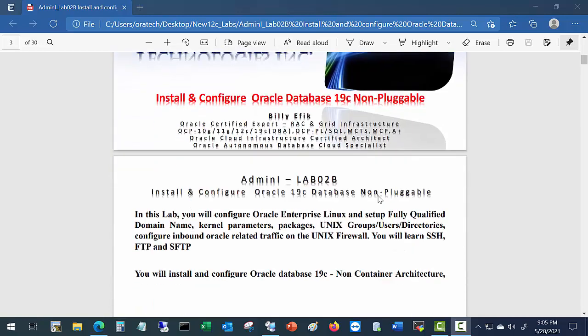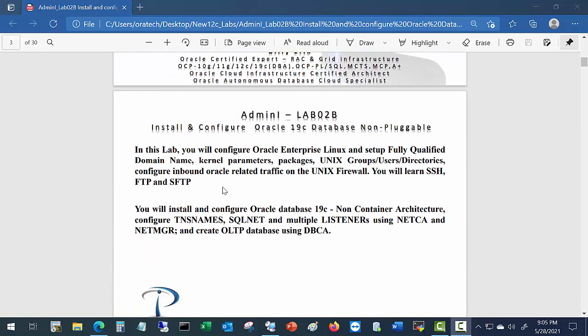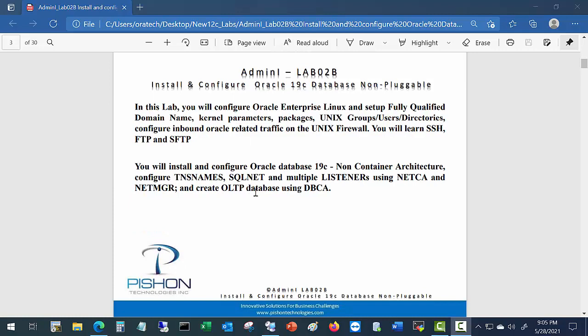To do this, we are going to configure the virtual machine the sysadmin has given to us, running Linux, Oracle Enterprise Linux, and we will ensure that we have a fully qualified domain name.